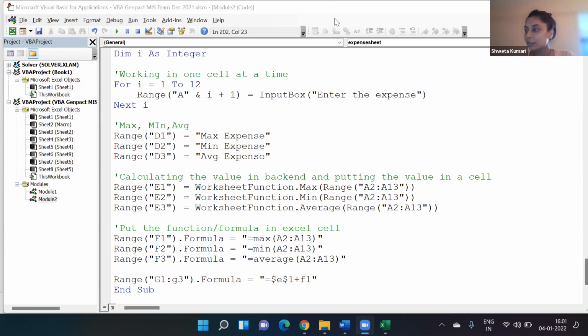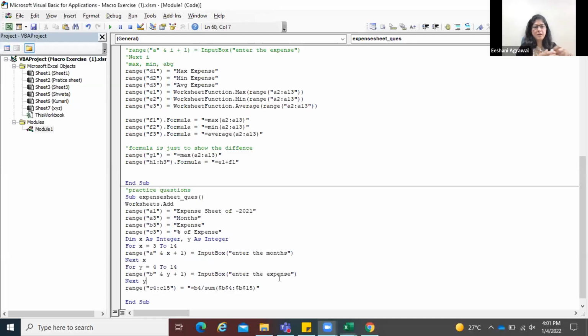Can you show my screen? Yes. So this is my code. Okay. Excel sheet of month, percentage of expense. Why would you torture the person with entering the months?